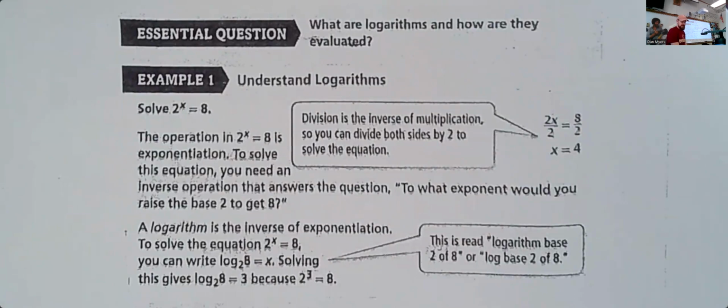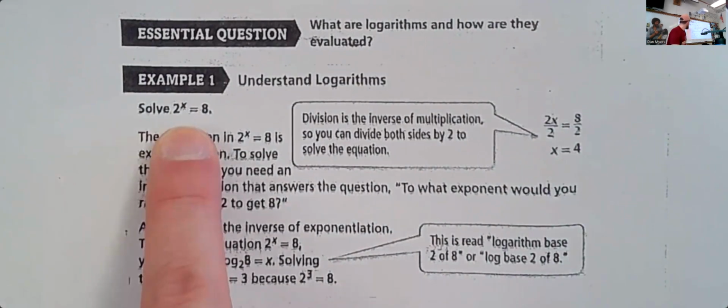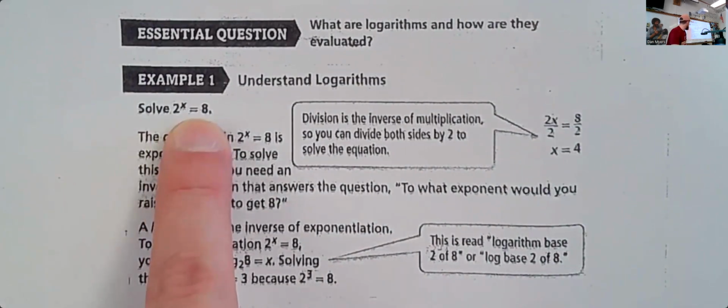So this first page here is an introduction to what are called logarithms. And it says, what are logarithms and how are they evaluated? So in order to understand logarithms, this one first says to solve 2 to the x is equal to 8. Basically, it's saying 2 to what power equals 8?